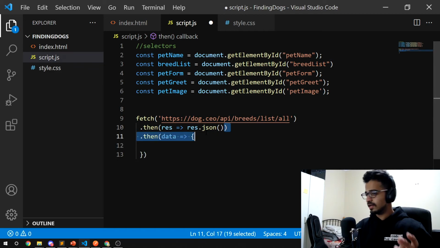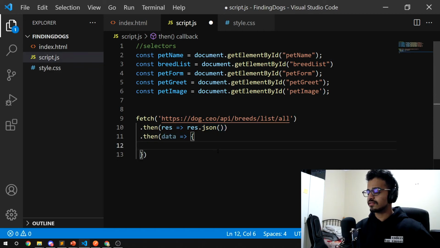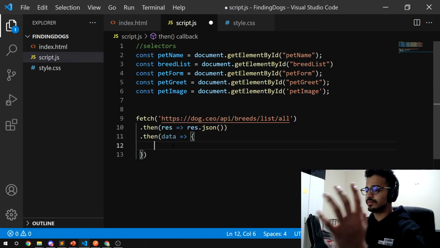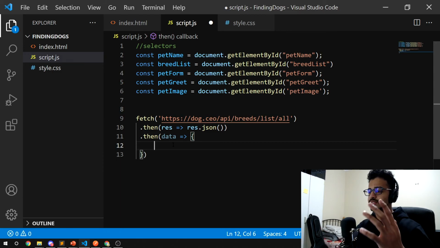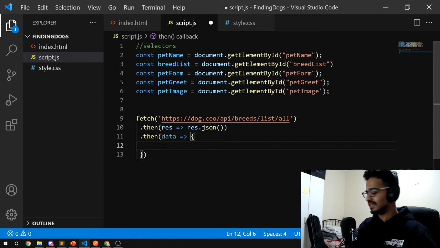The JSON data that is returned to us from that request, I'm going to grab it, and what I'm going to do with that data is going to be inside this code block here. So here's what I want to actually do with it.